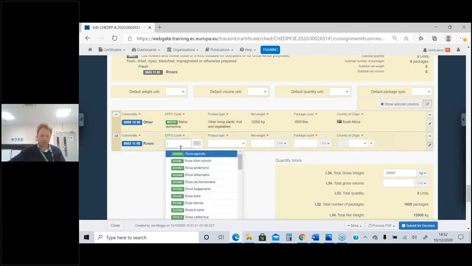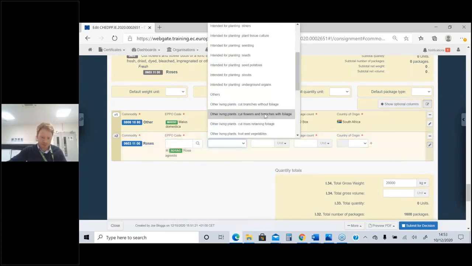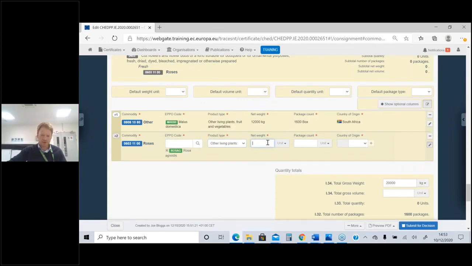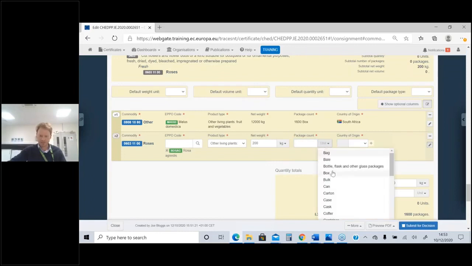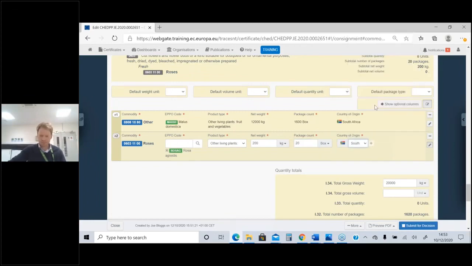We'll get the EPO code with the botanical name. This will be available on your phytosanitary search. Then your commodity type will be fresh cut flowers. Your net weight, we'll call it 200 kilos. Make sure we select kilograms. Boxes, 20. Country of origin.